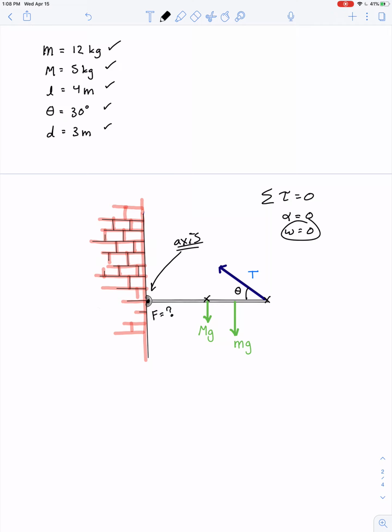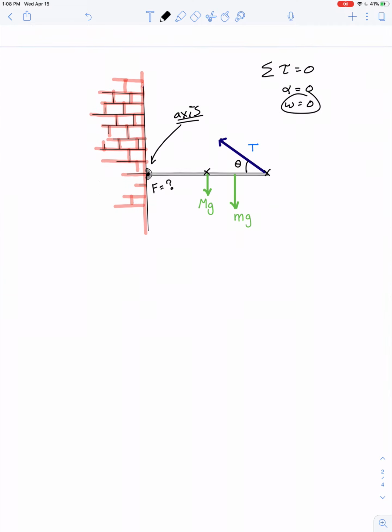So we'll start with the second condition for equilibrium that says net torque has to equal zero. So we need to consider clockwise torque and compare that to the counterclockwise torque. So clockwise torque comes from both the weight of the beam and the weight of the sign. And as always, we have to multiply a force times the lever arm times the sine of an angle, although the angle between the beam and the gravity vectors is 90 degrees. So we can calculate torque just by considering force and length of lever arm.